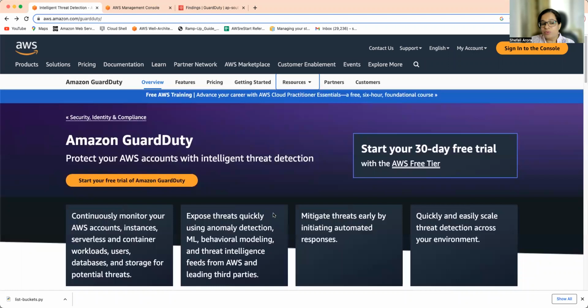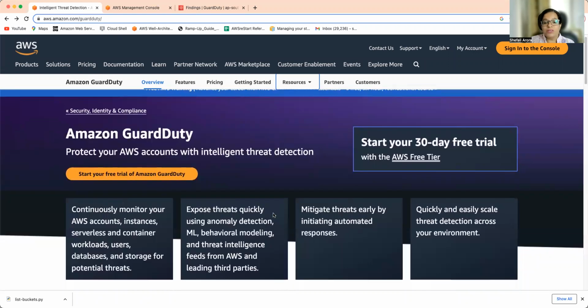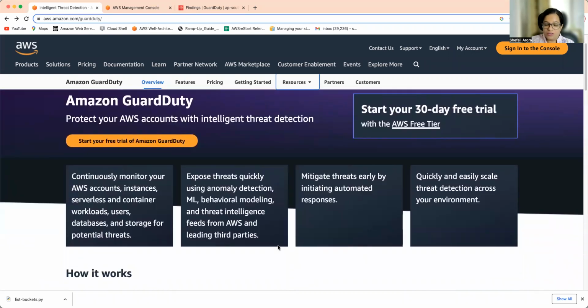It is a service that protects your AWS accounts with intelligent threat detection. It continuously monitors your AWS accounts, instances, maybe the serverless workloads, containers, and then your storage services and databases against potential threats, right? And it does it through machine learning algorithms, which detect those threats, and it also utilizes leading third parties.